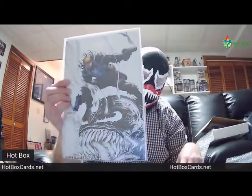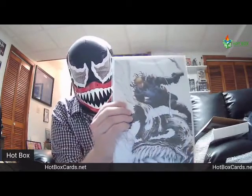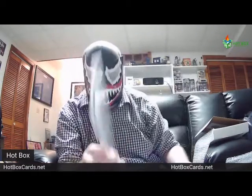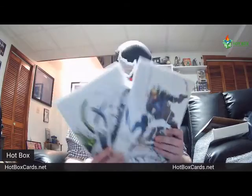Our next one. Oh, I think that's the other one. And who is that? I don't know who that is, but I noticed that costume's very familiar. It looks like one of mine. Oh, my goodness. I don't know who that is, but she's got guns. Yes. So I think that is the set. Let me make sure. Let's see what the next comic is.